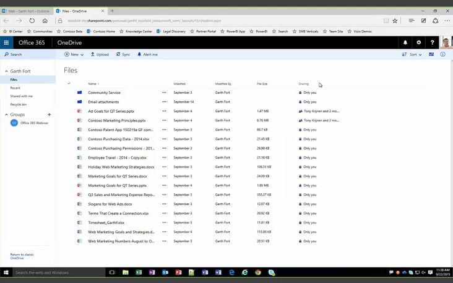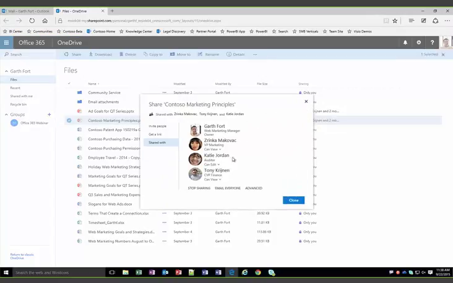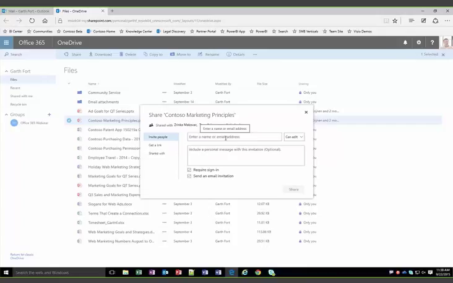Okay. The last thing to notice here is we have on the right-hand side a column called sharing. You can see if I'm the only person that can see it, there's a lock here showing that very specifically, saying only you. And if I shared it with other users, I can click on those names. And here we can see the actual users that I'm sharing it with. I can stop sharing it right away. I can notify everybody through an email. I can even invite other people here if I wanted to. And it's really as simple as starting to type, and it will bring back people in your organization.